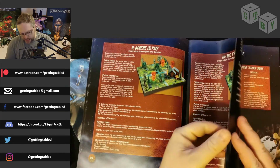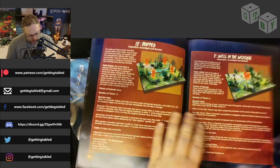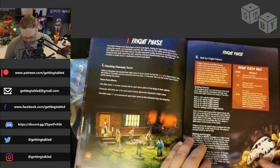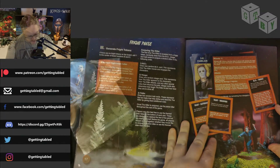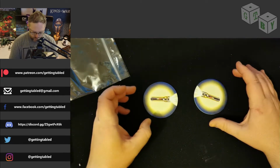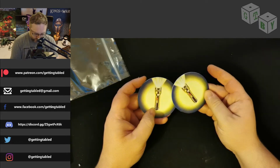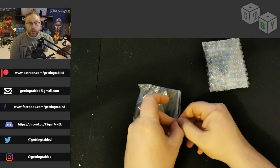But, in saying that, just quickly looking at the artwork and so forth, I like the fact that they give you a bit of a 3D idea of the layout. But all of the artwork feels on brand. One more lot of tokens. I believe these are new as well. Nice thick card. Good to see. Let's start with the main course, shall we?